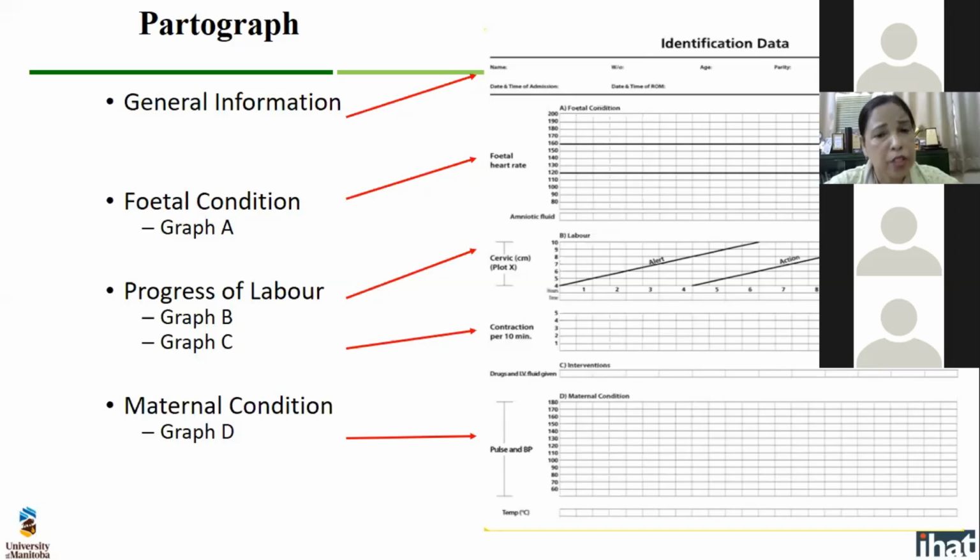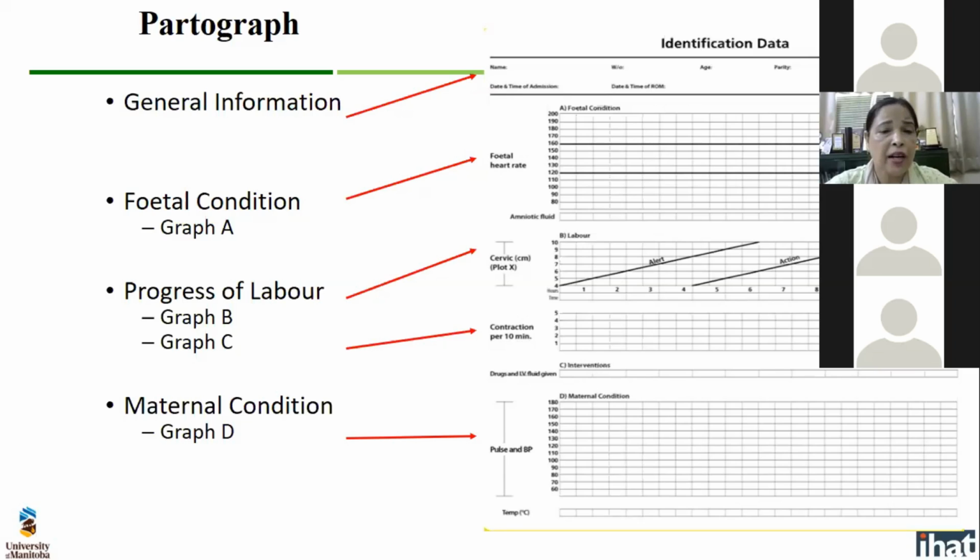Then the third part is most important of this partograph. It is most crucial. It is also known as a cervicograph, because we are plotting cervical dilatation with respect to the time. So sometimes somebody will ask you what is cervicograph. So it is nothing. It is one component or one part of a partograph, which you can see as a third arrow, graph B, where you are plotting cervical dilatation with respect to time. And here you are also plotting the fetal descent.